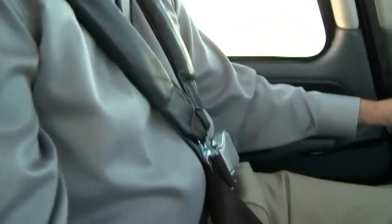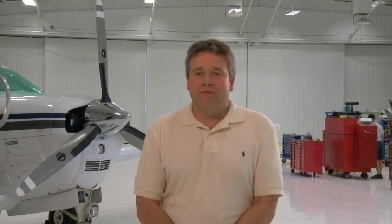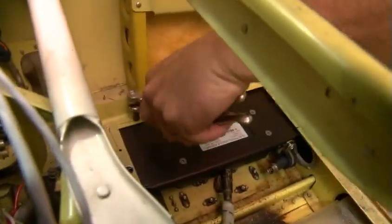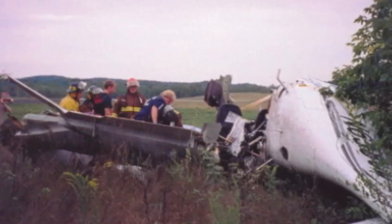AmSafe's airbags will not false trigger. For example, if you're on the taxiway, it's icy, and you go off into a snowbank — it doesn't go off. A sophisticated battery-powered system that works independently from your aircraft electronics detects the difference between air turbulence and a real crash. You don't have to worry about inadvertent deployments for turbulence, because turbulence causes mostly up and down accelerations. The crash sensor only measures forward impacts.